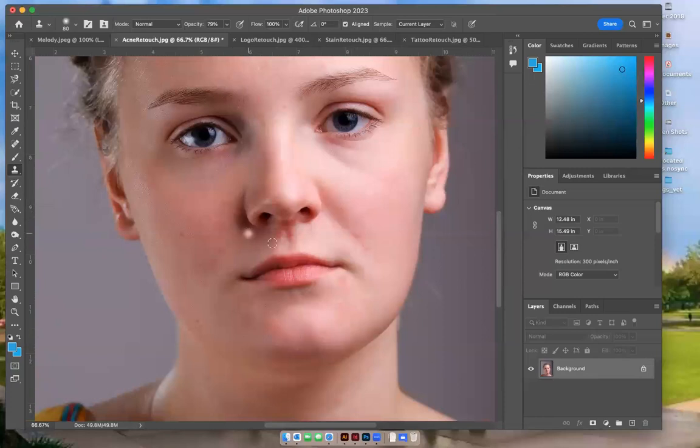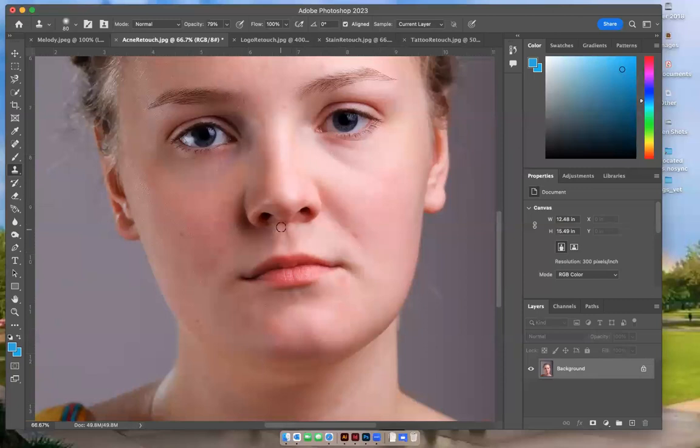So for this, I'm just going to go right next to the blemish to get a more natural skin color. So I'm going to sample this skin and then move upward slowly. And I'm having to come back and resample just to make sure I don't move too fast and get something on there.